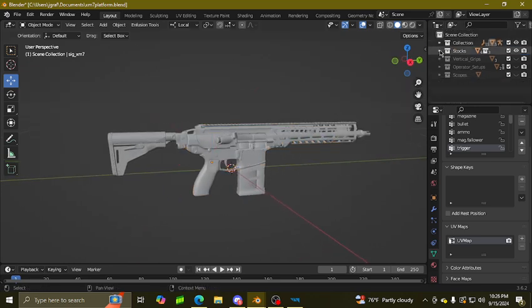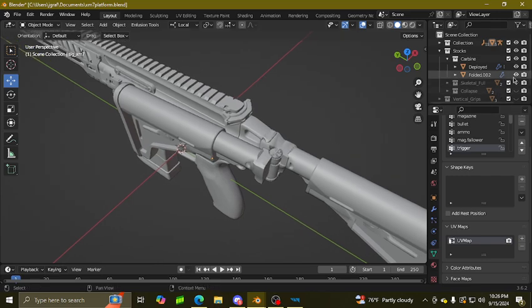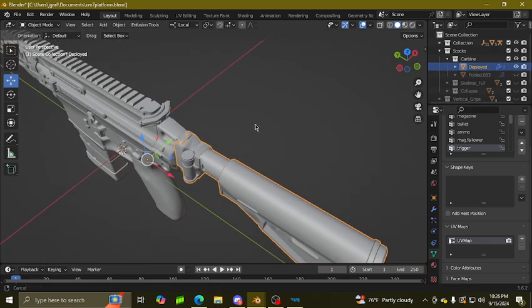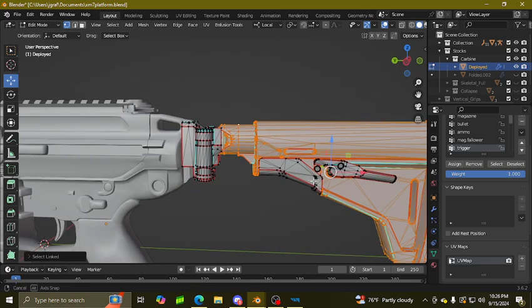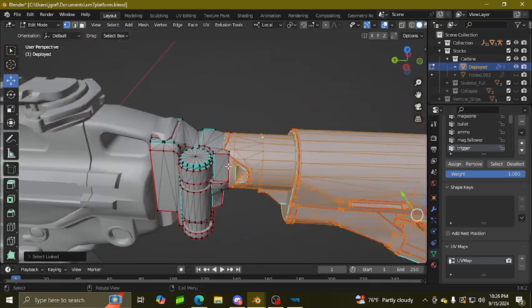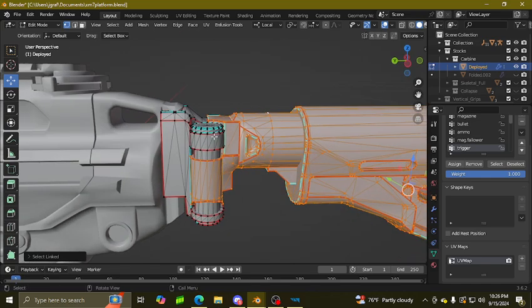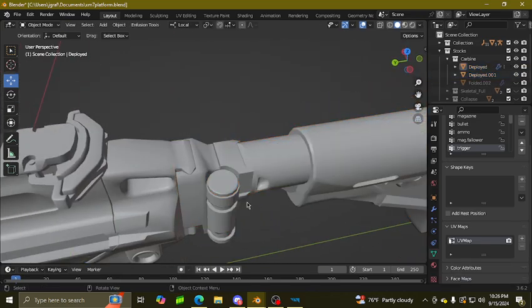If you have stocks that you want to fold, such as this carbine stock right here, I have already done the work on here. But basically the way that this would happen is that you would come in here and find what you want to actually fold, the folding part being the stock, and of course I'm hitting the L key over these and it's selecting everything I need. Going to come in here. You're going to click the pieces that actually rotate. You're going to separate those.